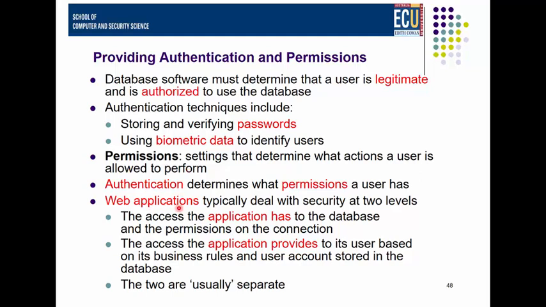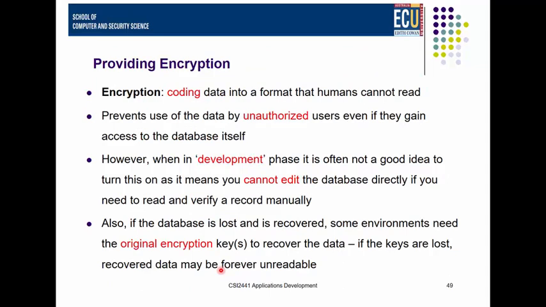In case of web applications, the authentication can be done at 2 levels. One is what the application can do, what databases it can connect to. So that is application related authentication. Second is what rights the application provides to the users. So these are 2 different levels of security. You have to think separately whenever you are going for both sorts of authentication.